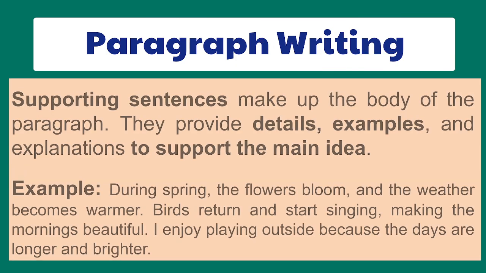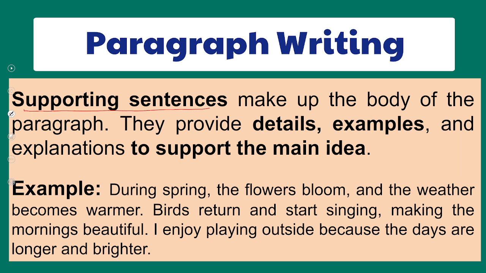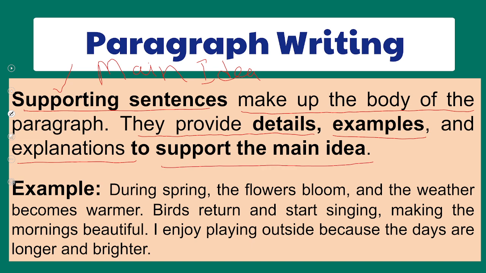So let's go to the second type of sentences, which is supporting sentences. What is meant by supporting sentences? Supporting sentences support the main idea or the topic sentence. So what are the supporting sentences? Let's find out. Supporting sentences make up the body of the paragraph. They provide details, examples and explanations to support the main idea. That's why all the sentences which support the main idea or the topic sentence are considered supporting sentences, and most of the time they make up the body of the paragraph.